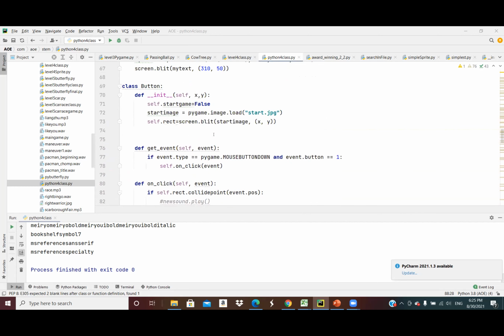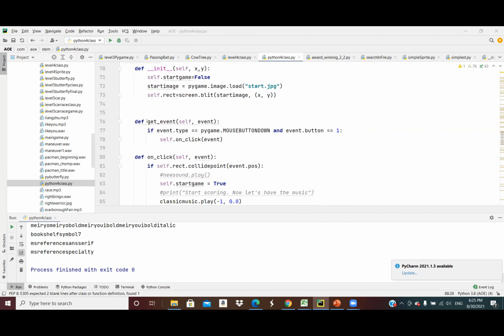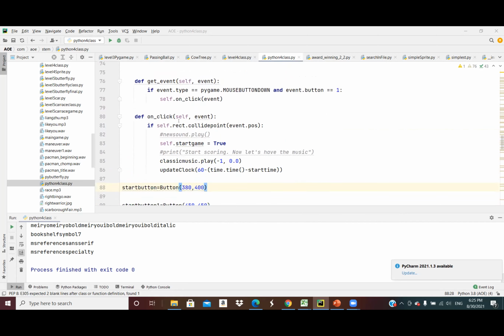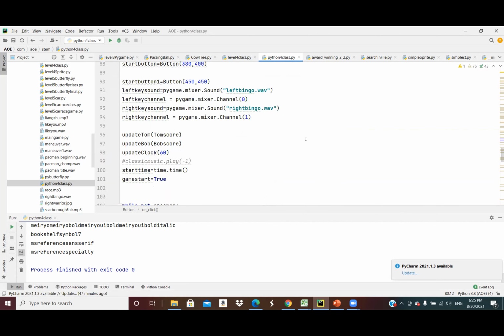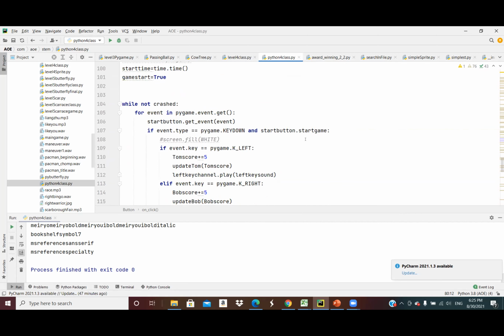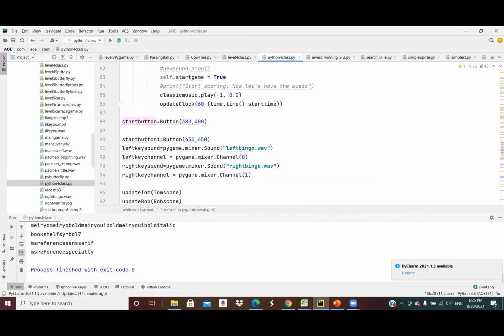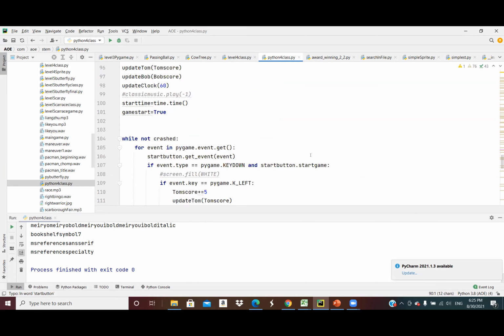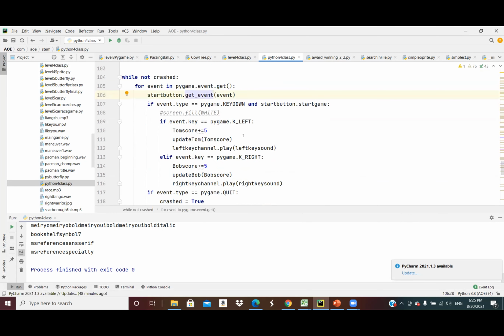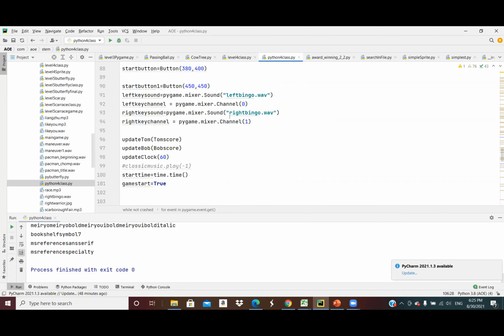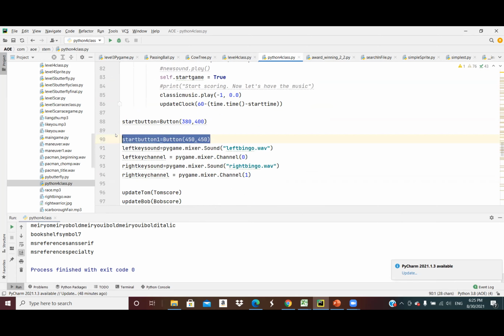I create a button from this class. You see this class has get event on click. But your word here, you say only use the start button for the event. I did not use the start button 1. So that's why it does not receive the event here. Very good. Thank you, Patton. Very good understanding of the code. Wonderful.